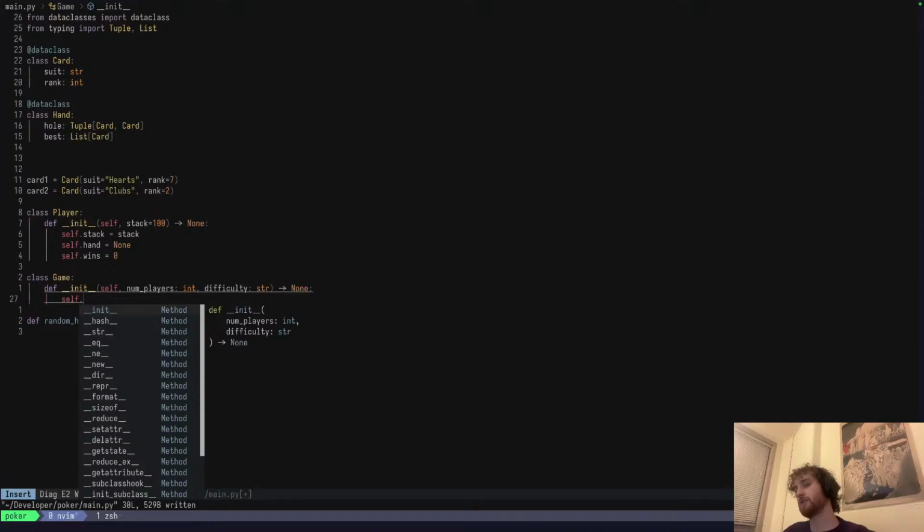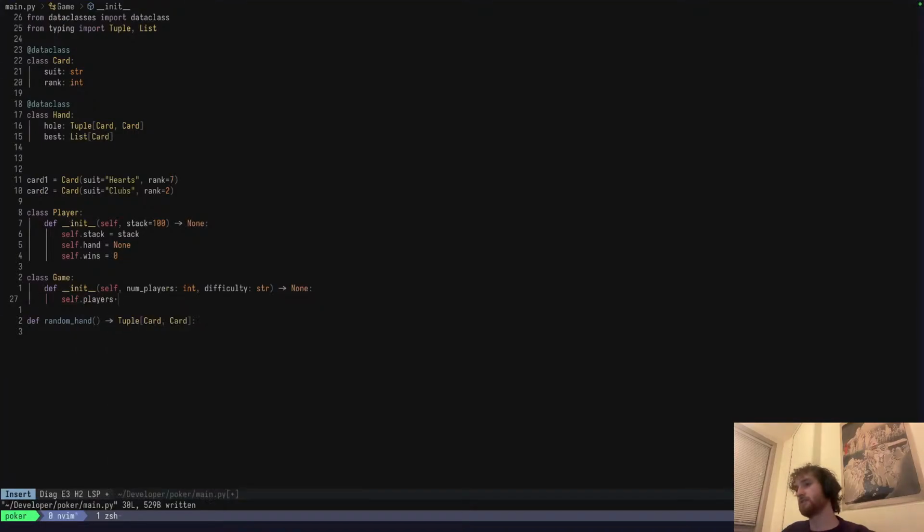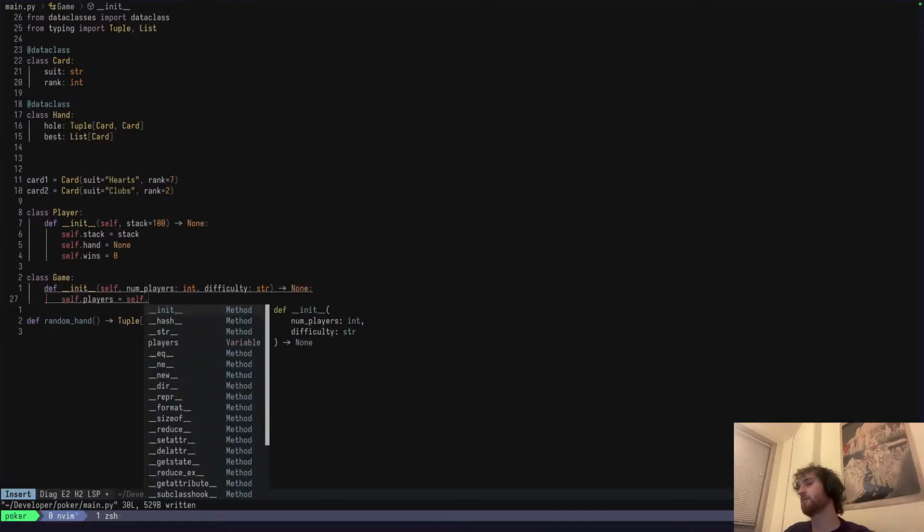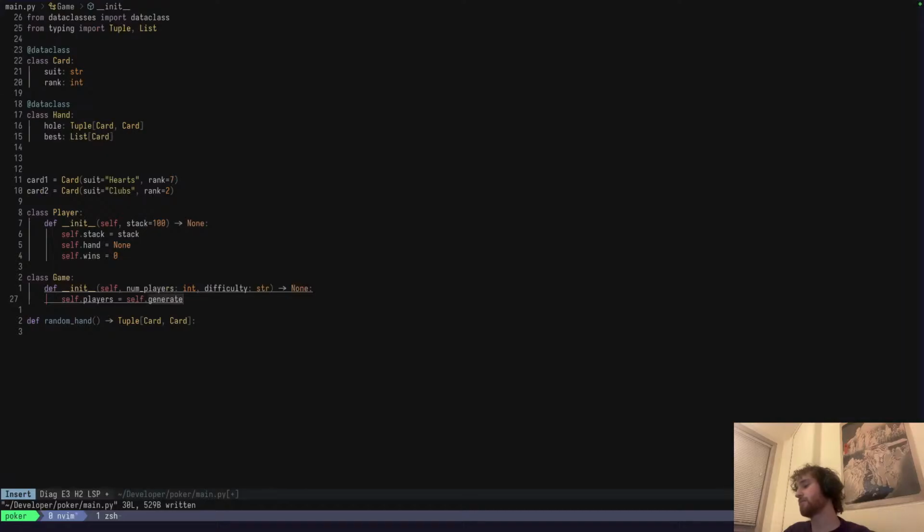Self dot players equals, I don't know, surely we just generate a method that's like something like this.